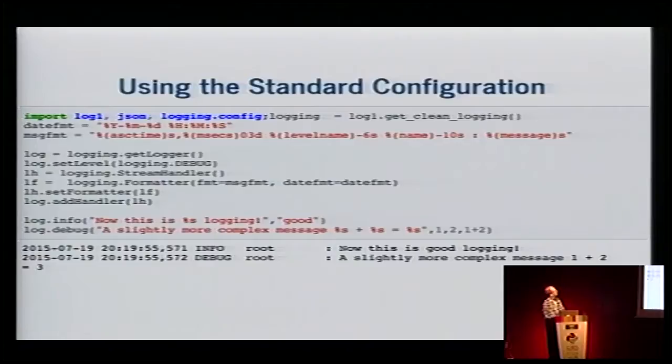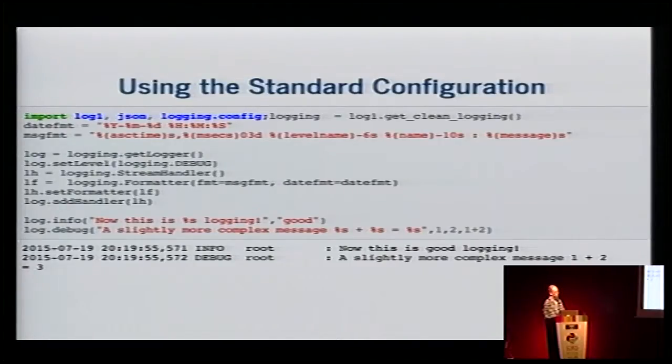So my suggestion would be to go to this directly. It's slightly longer, but at least in my view, it's easier to understand. So you request a logger, then you set a level for this logger, then you get your handler, assign the formatter to the handler, add the handler to the logger, and you have your logging system set up. Essentially the same thing we did before. You can use this like I did it here.